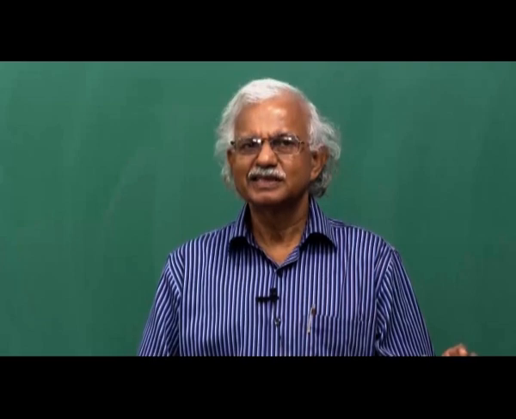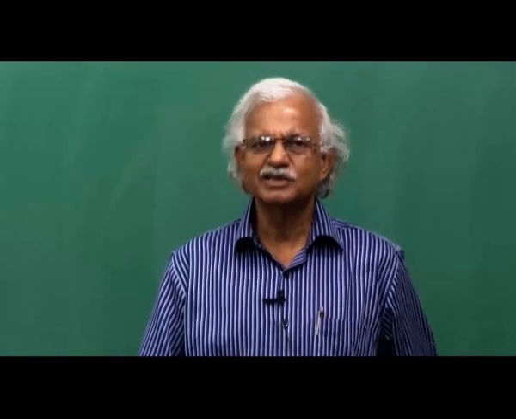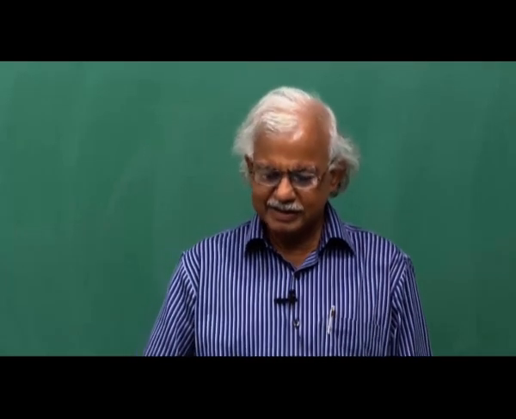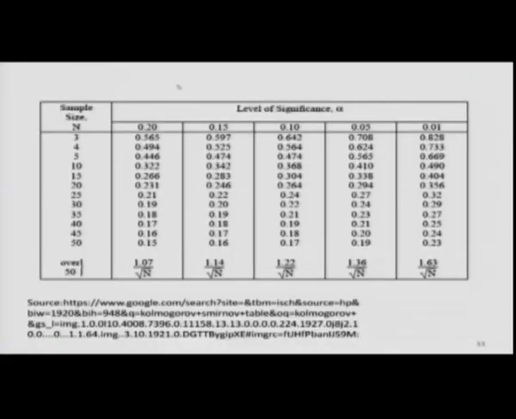You have to keep in mind sample size. So, tables of m or m dash are also shown according to size of sample. This table shows that for a given level of significance 0.20, 0.15, 0.10, 0.05, 0.01. I will explain these 0.20, 0.15, what does level of significance mean while talking about hypothesis testing. These are the probabilities of rejecting null hypothesis even in those situations in which null hypothesis is correct.